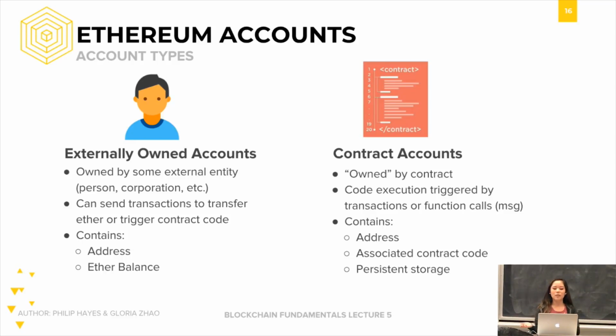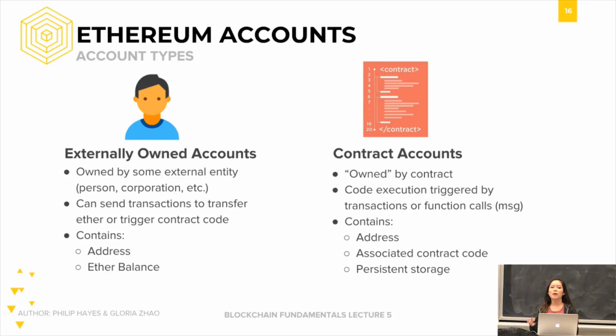And you actually have two different types of accounts. Externally owned accounts would be like you or me or my mom or my dad or maybe UC Berkeley or whatever entity is creating their own account on Ethereum. They would have their private and public key, and they would have an address as well as an Ether balance. So this is just the most basic version of an account, who it belongs to and how much money is in it. Then we have contracts.